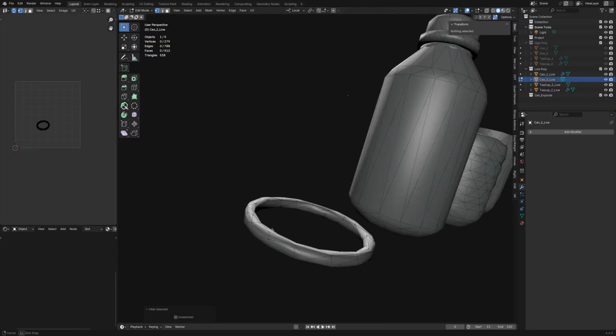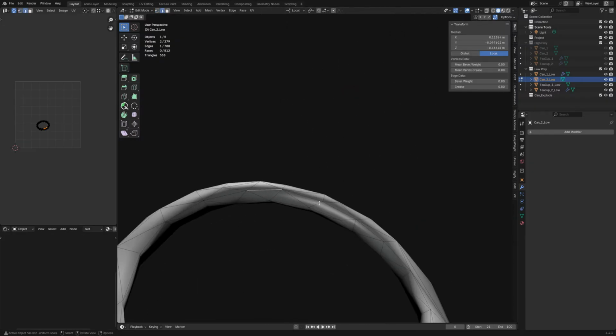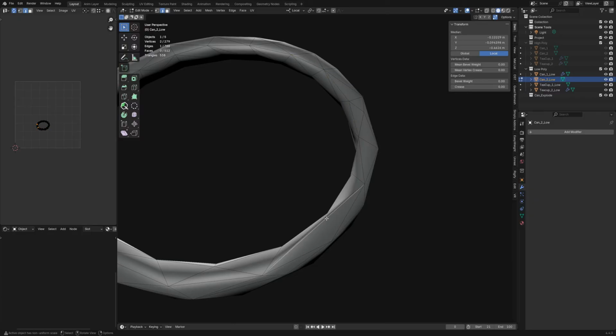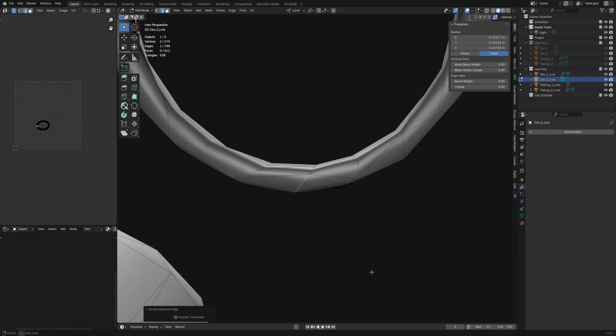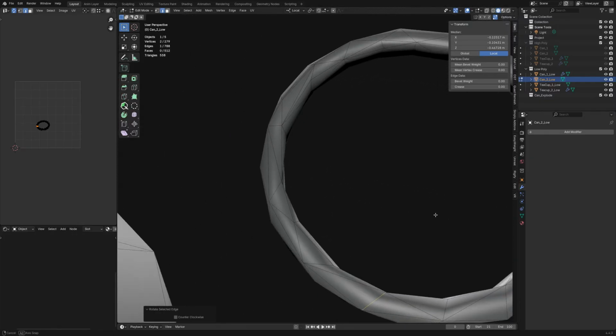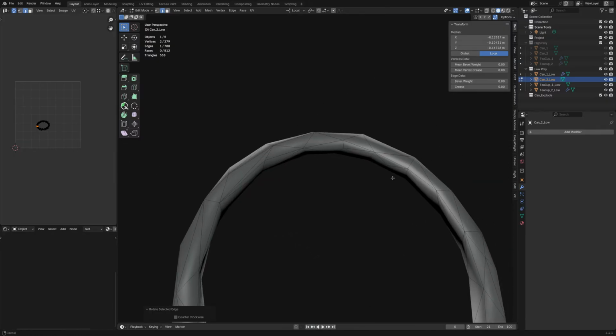Let's do the bottom one now. Oh, I didn't clean this up enough. Double checking again.